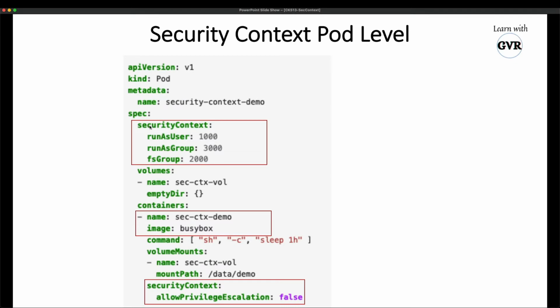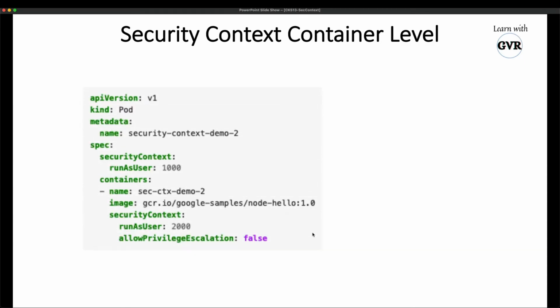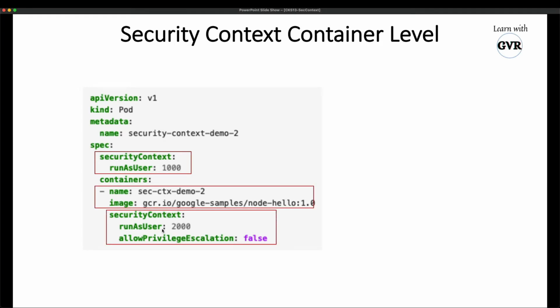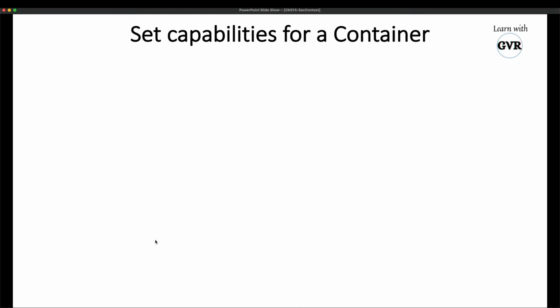So if you set it at pod level and you define multiple containers, 1, 2, 3, all will inherit unless you specify otherwise. I'll go to the next slide. This is the second example. Here the pod runs as 1000, that's the rule I defined, but I have one container that I want to run as 2000, and another container I will run as 3000. Yes, it's possible. If you don't specify, it will inherit from the parent. That's the simple logic we need to keep.